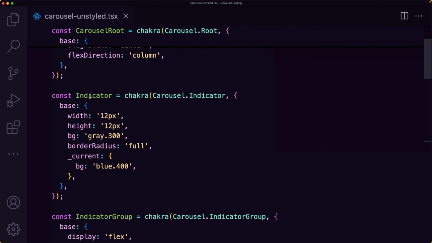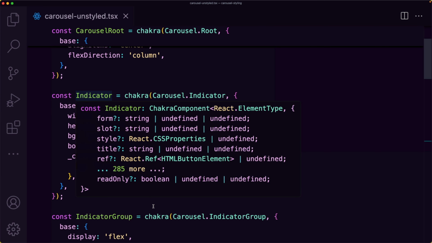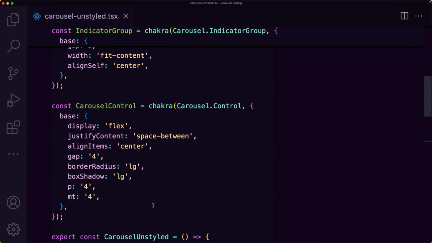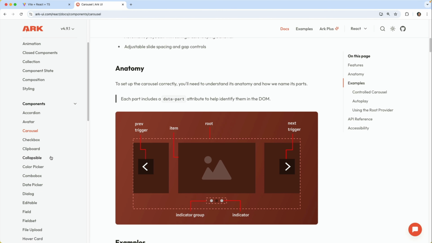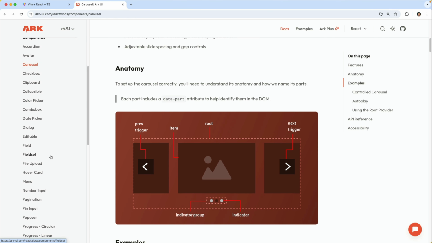After this is done, we replace the styled components with the different parts of the Ark UI components, and we came up with this. So go ahead to try this carousel component in your projects, or even go ahead to try out the different headless components in Ark UI that are currently present in Chakra UI. Follow the same exact steps to get the same outcome.